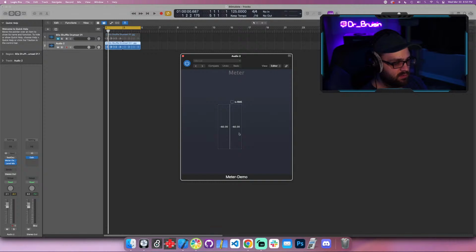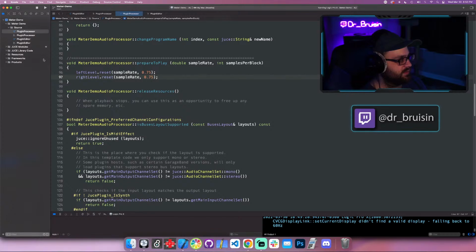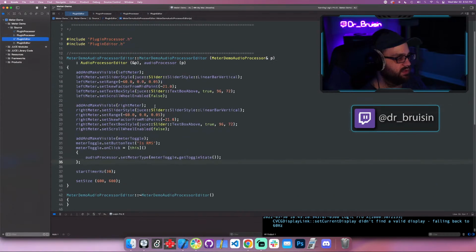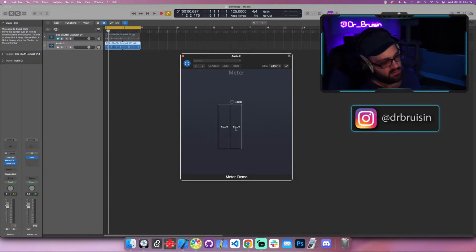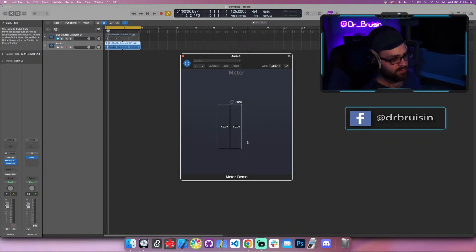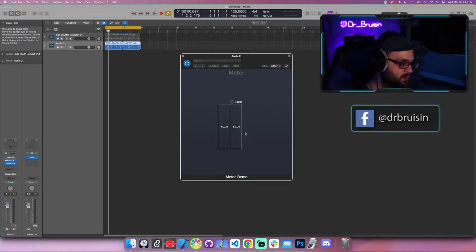So the meter is from -60 to 0 and I scaled it by putting -21 in the middle. So I did set skew factor from midpoint -21, and it makes it match Logic's meter because -21 is in the middle about, and all the values seem to be pretty close. That's just for the level. So I mean the meter. So I have no idea how to do that for like numbers that you would print on the screen.